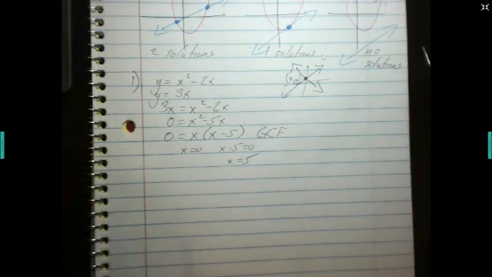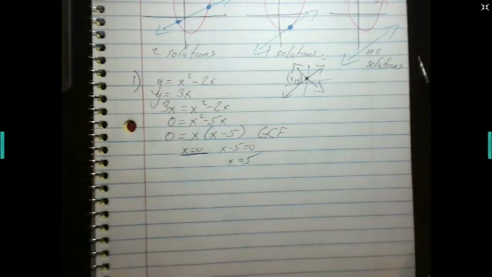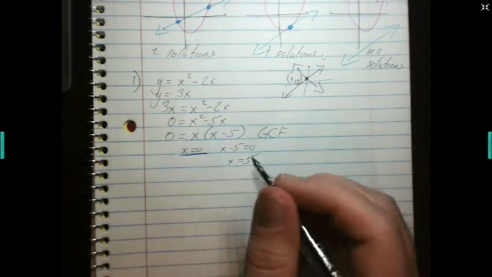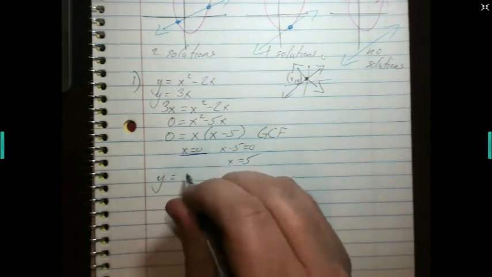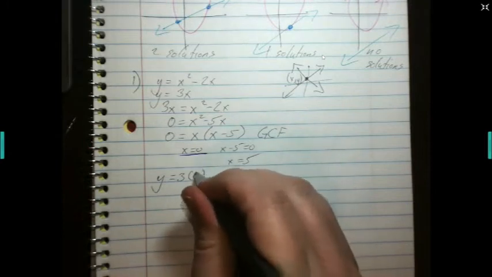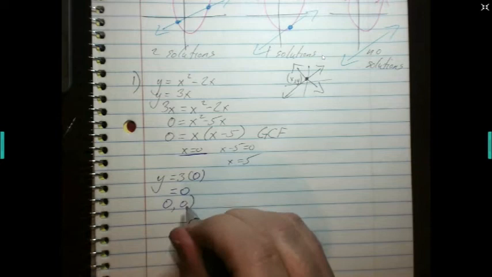So we're going to call this one purple answer. And let's just do it. I'm going to choose this second equation to plug into. You might be wondering why I'm choosing the second one. Quite frankly, it's easier. It's just one thing to replace. So that means it's 0. My answer is 0, 0. That's one of them.